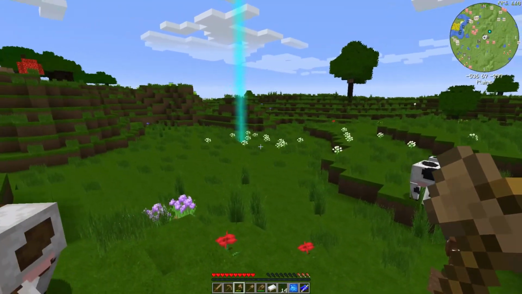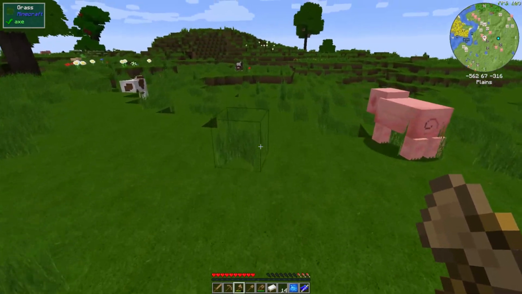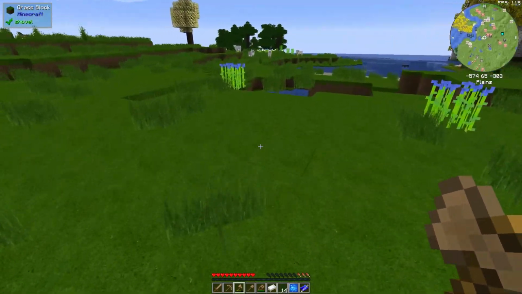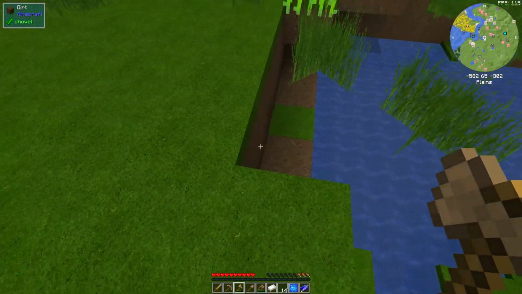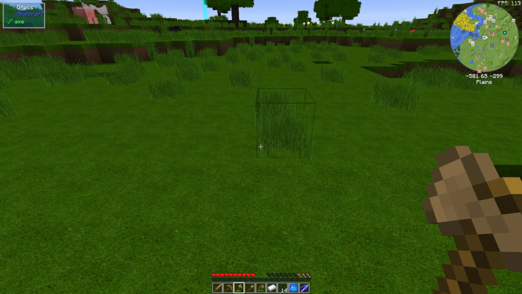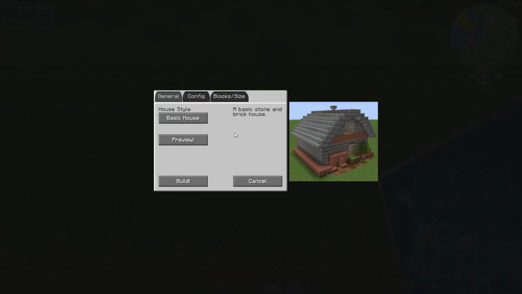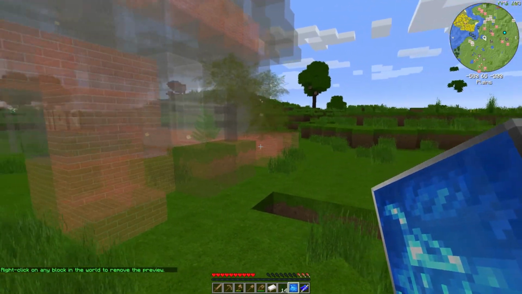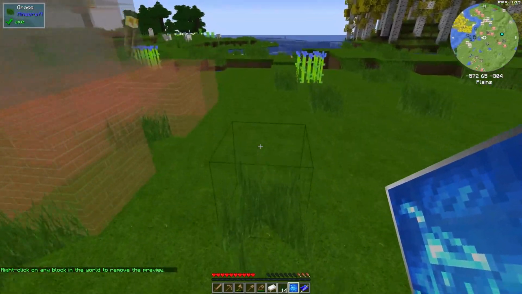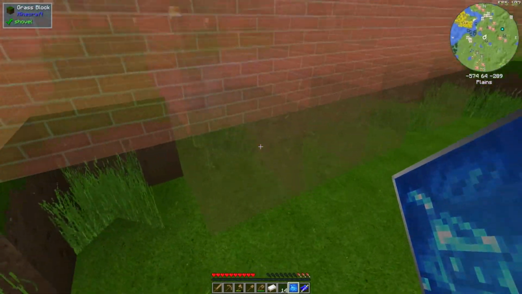So now what we want to do is look for a spot to place a starter house. And the starter house actually is one of the things that you get whenever you get the Simplicity 2 mod. Right over here looked like a really nice spot to put this starter house down. So what I wanted to do is preview it. I right clicked on the ground and then it brings up the preview. We're just going to walk around this here for just a second and look. That little glass part right there is where some water sits, and you can place a farm right there.